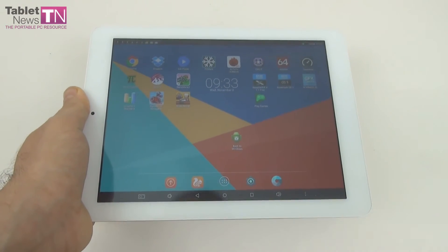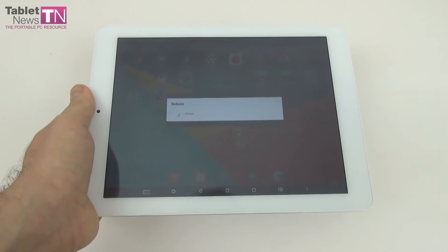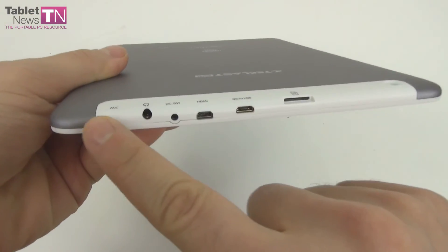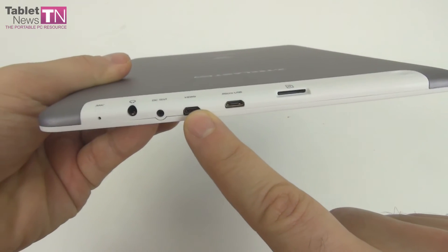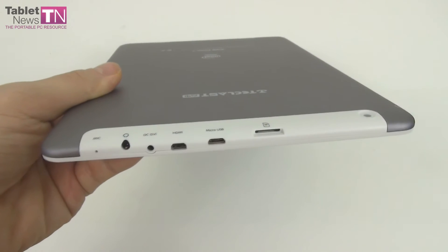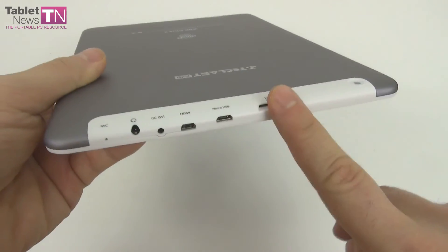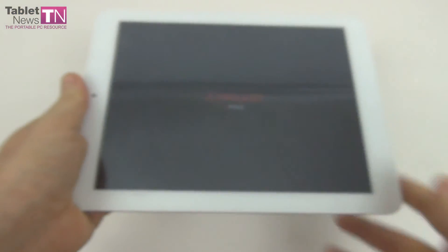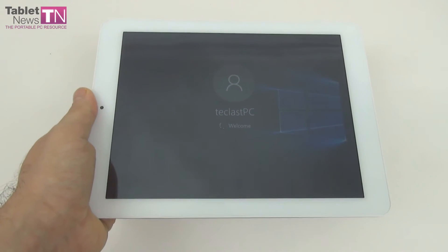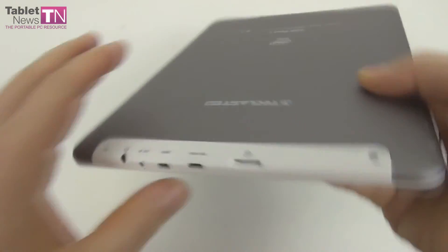Time to go to the connectivity area. It's a dual boot tablet after all — switching to Windows now. On the connectivity front, we're covered with Wi-Fi BGN, Bluetooth 4.0, and micro USB. For ports, we've got a microphone, audio jack, charging port, micro HDMI, micro USB, and a micro SD card slot. The HDMI functions include modes, display scale, and overscan compensation. Micro HDMI is probably the most interesting aspect here. It wouldn't hurt to have full USB, but the tablet would have been much thicker than 8mm. Worth mentioning — the Wi-Fi keeps dropping, quite often, both on Windows and Android, and that's not nice at all. Keep in mind that the Wi-Fi may drop a bit.